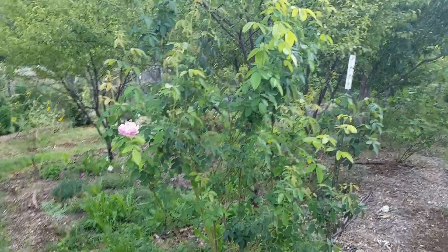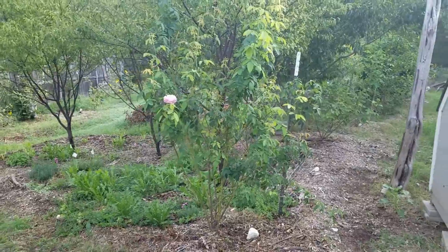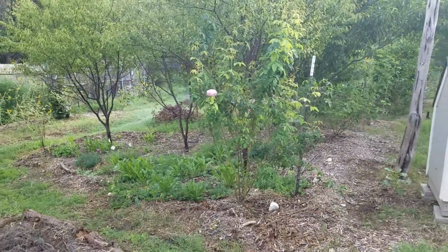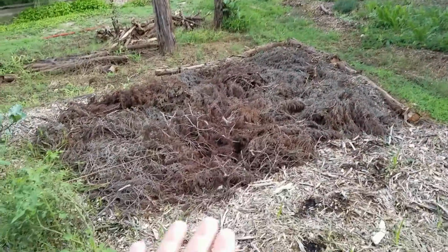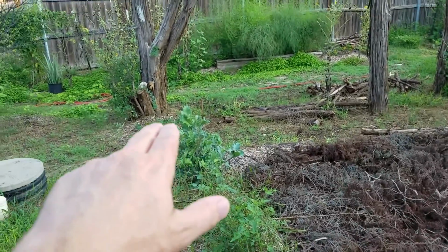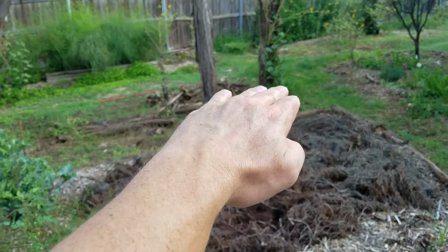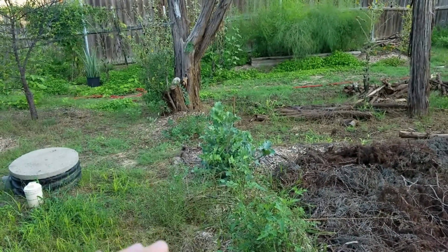Okay, folks, welcome. Today I'm going to cover what I call the backyard garden bed. In the future, this section here, this bed that's incomplete, and all the way down to where these ash juniper trees are, this all will be included in the backyard garden bed.